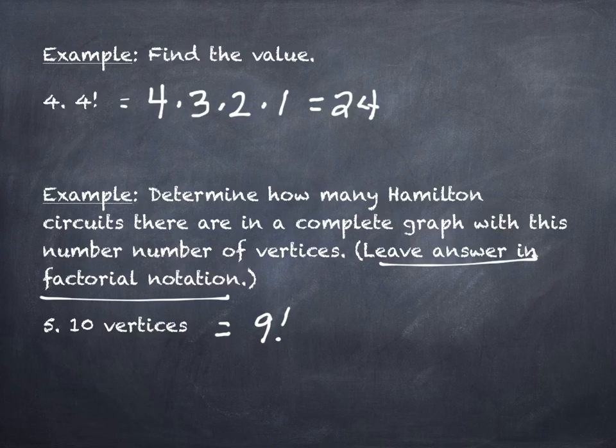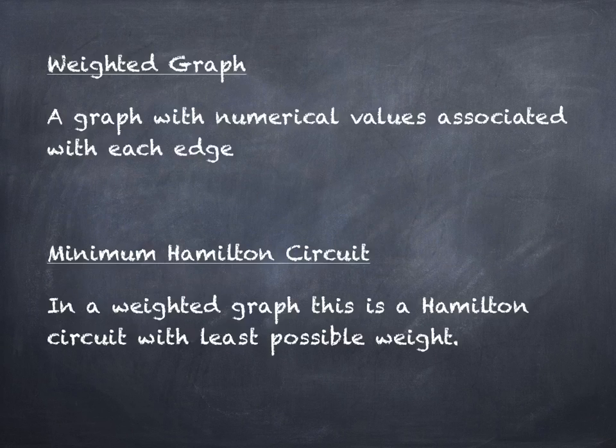Okay, so pretend that it's underlined, leave answer in factorial notation, and pretend it says 9 factorial after that. So if we were actually asked to find all of the Hamilton circuits in a particular graph, we would have to multiply 9 times 8 times 7, 6, 5, 4, 3, 2, 1. We'd have to multiply all those numbers together. And would the number be large? Yes, it would, because 9 times 8 is already 72. I don't want to write all those different Hamilton circuits out. That sounds like it would take me a while and probably not be very enlightening when I was done, and I might actually forget or miss one in the middle because I'd had to write so many of them.